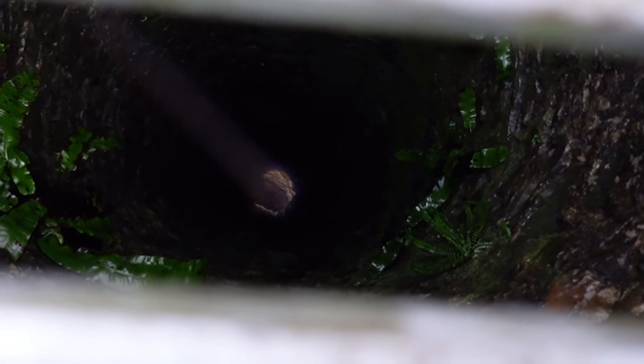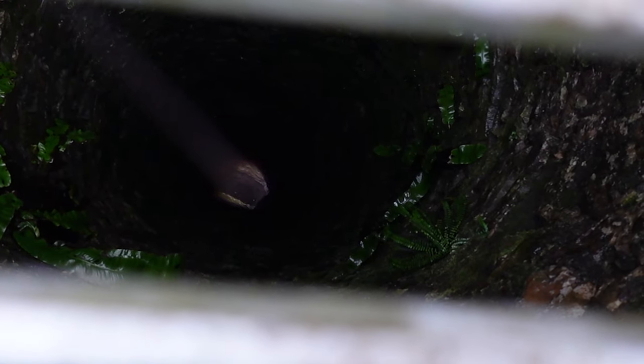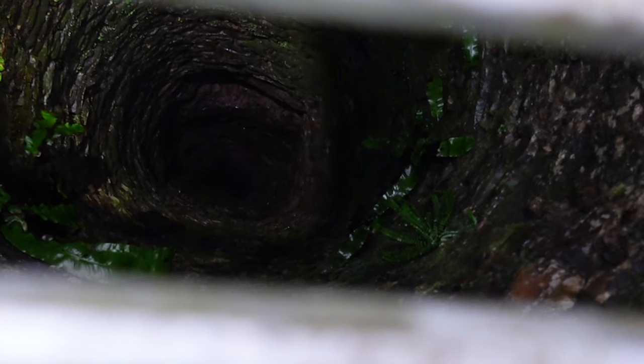Let's see how far down. Yeah, I can't quite. I think I can just. Yeah, you can make out some debris. Oh, yeah, you can just see the bottom. Oh mate, that is deep though. Like a walkway, you can just spot it, can't you? That's crazy to think people are that far underground. Oh, there you go. That's opened it up.